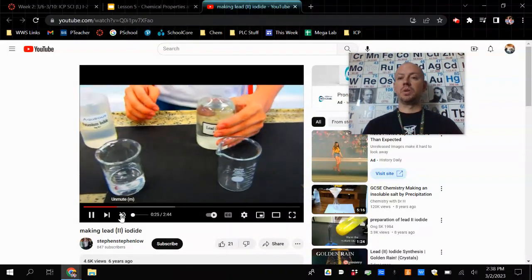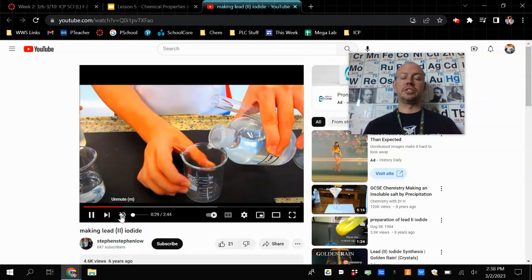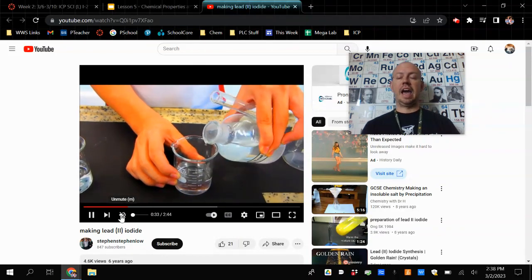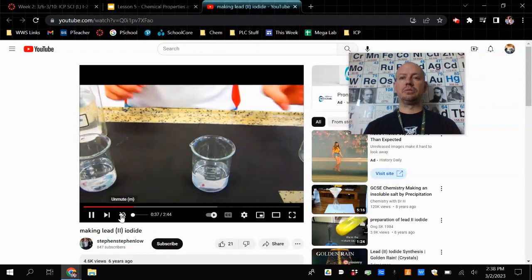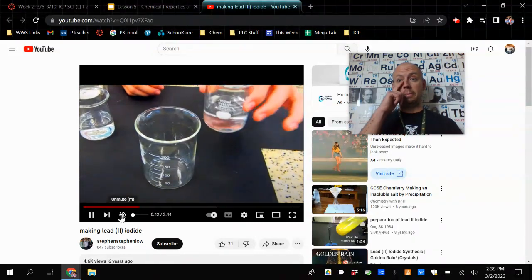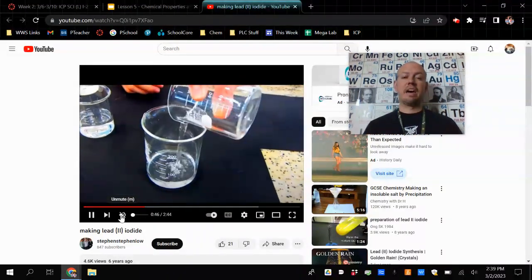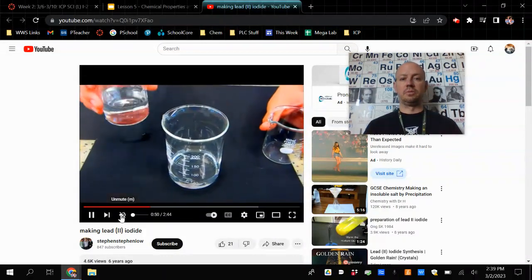Another, if you just want to watch a lot of reactions to see lots of chemical changes, there's a website and I will link it. It's called Beautiful Reactions. I believe it's beautifulreactions.com, but it shows a lot of these reactions, kind of like this, but much, much more up close. So we're looking for the before and the after, and then the evidence that the thing we ended with is different than the thing we started with.